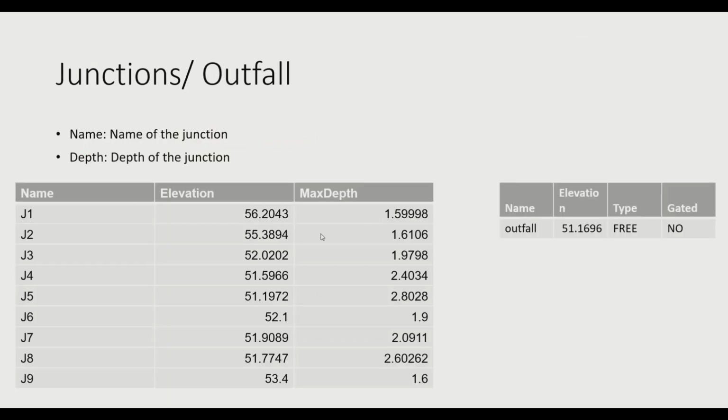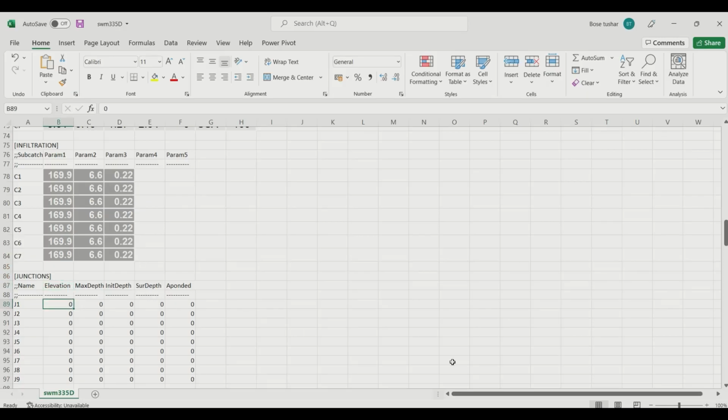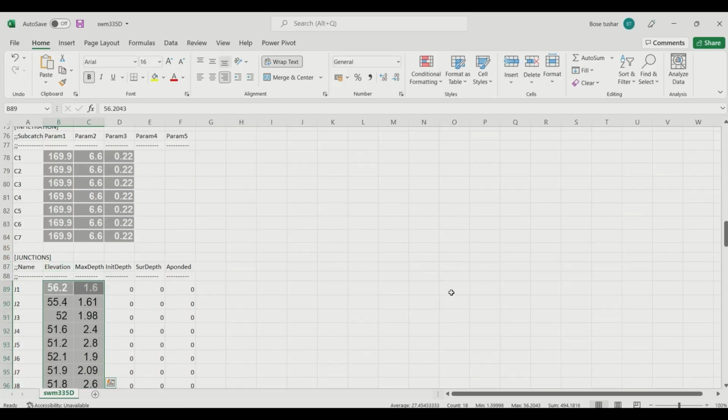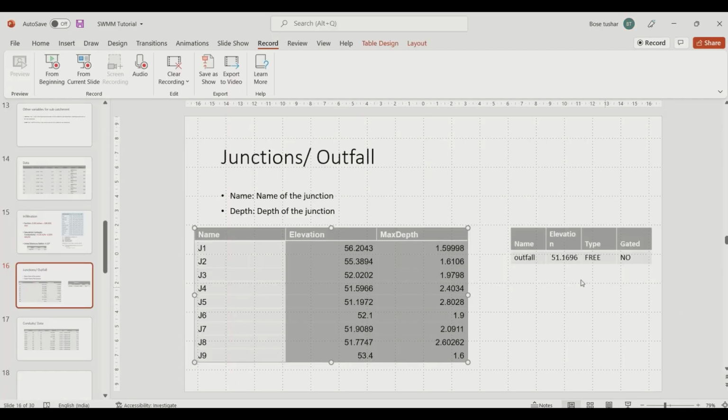This is the data we have calculated, because we had the data from the network. So we'll simply copy paste this data for the junctions, and this is my maximum depth here. So maximum elevation and maximum depth is here.